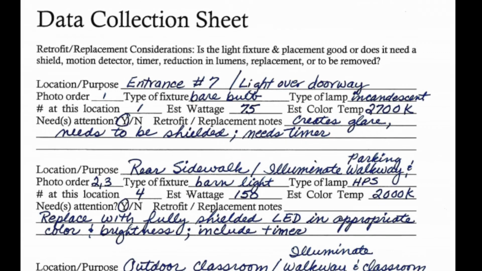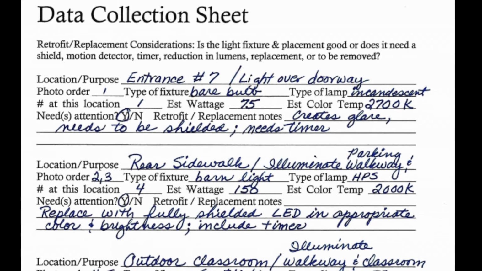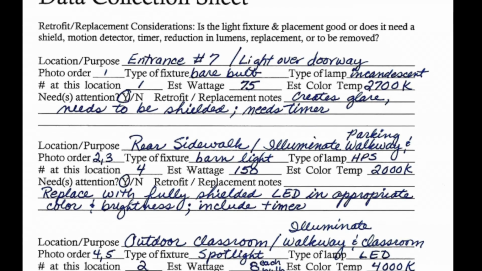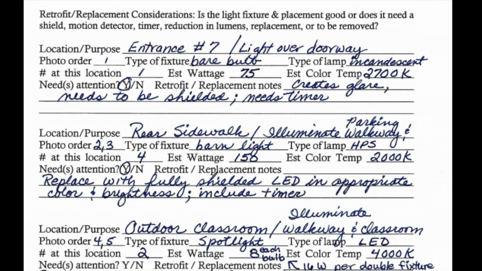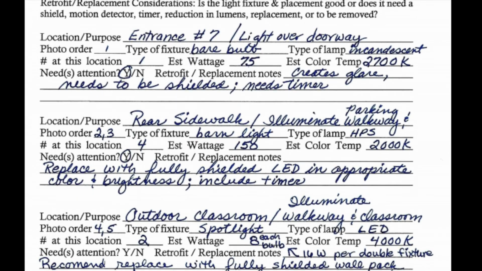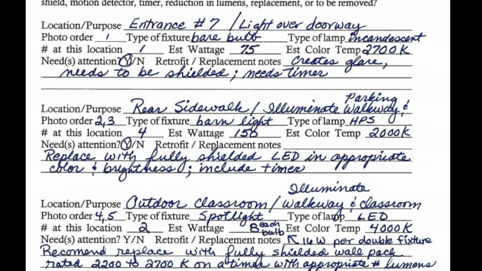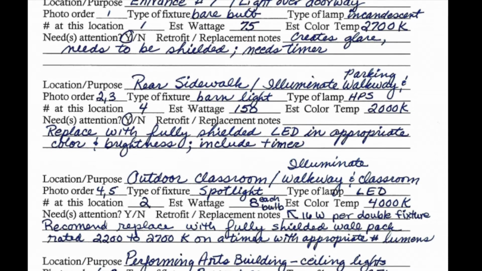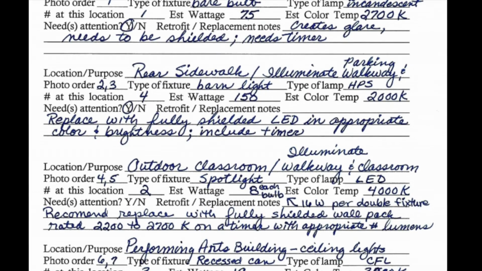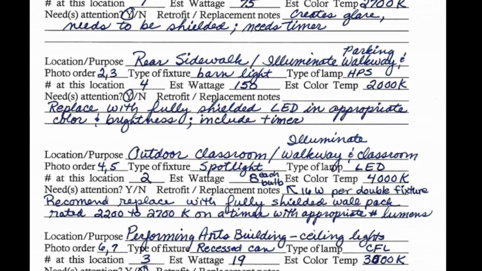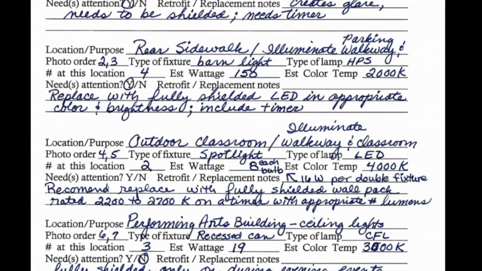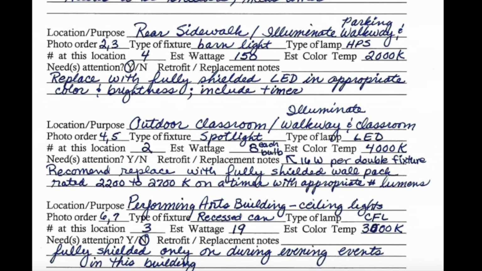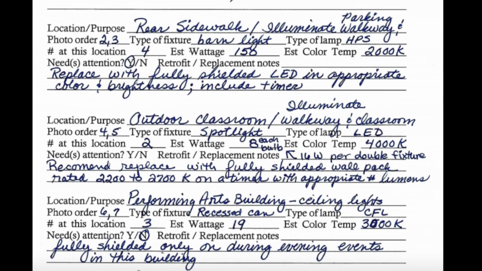Okay, so here is the top 4 lights of the data collection sheet that I filled out while looking at these lights. So you can go ahead and pause here if you would like to look at my example to get a good idea of what you will be doing for your data collection sheet. And now we're going to go look at how all of this data collection sheet and all of these lights fit into our electronic inventory.